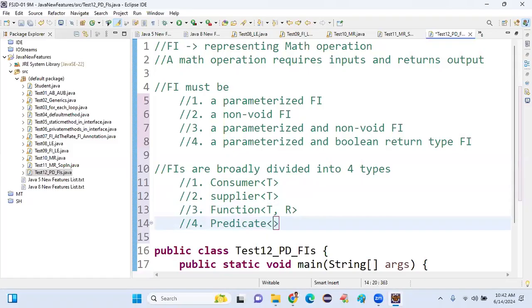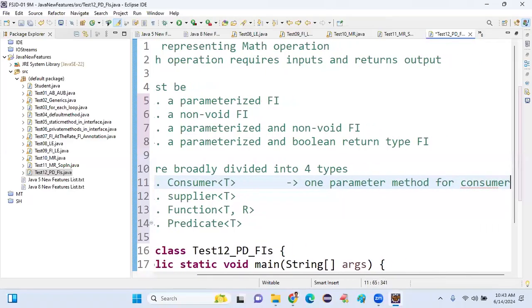Tell me, consumer: 1 parameter method for consuming the passed argument.